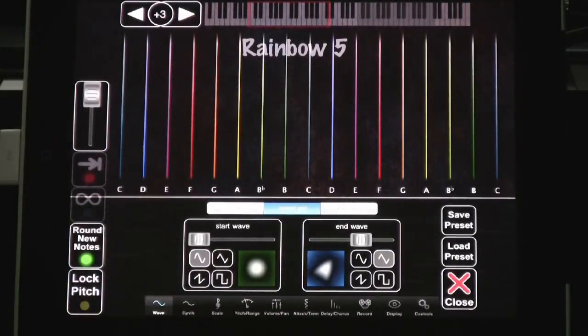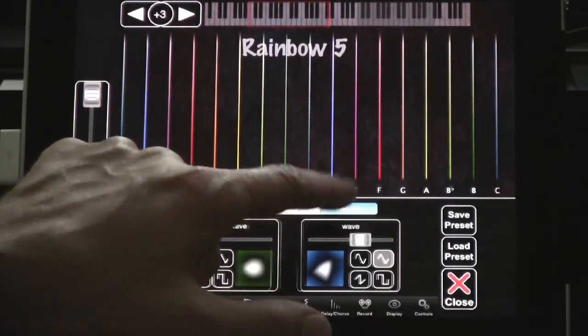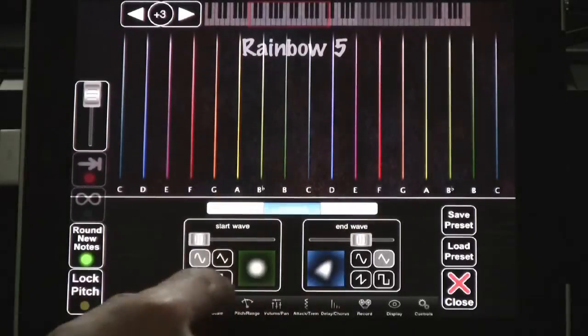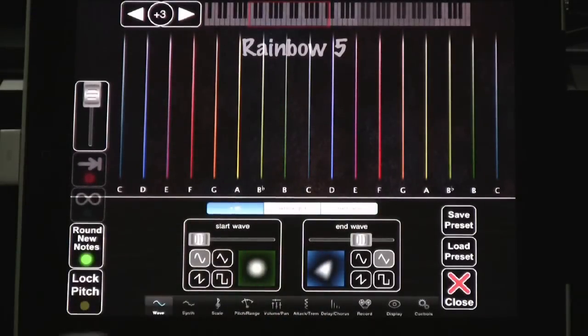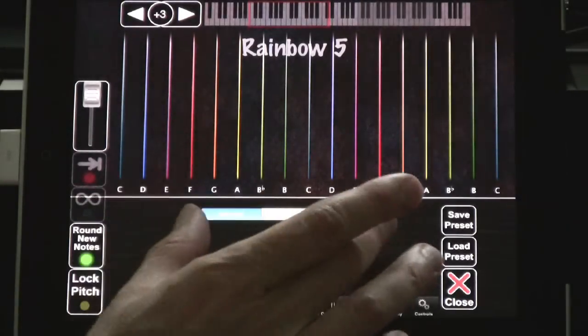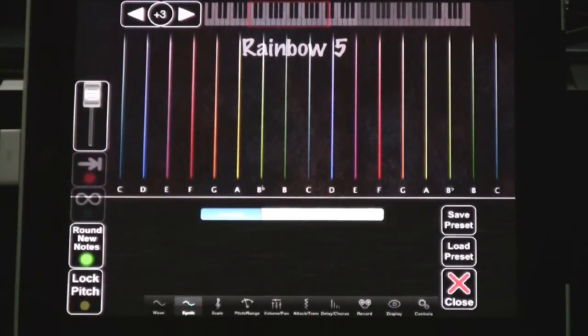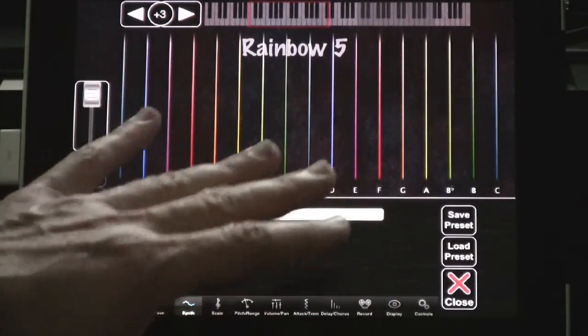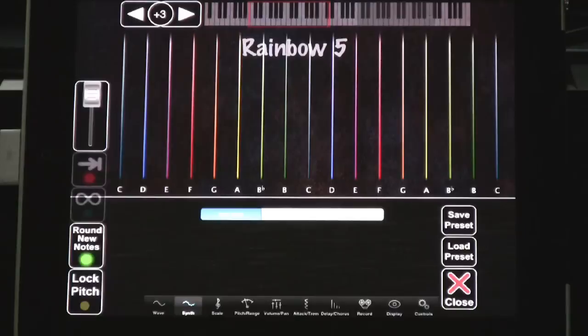But the way you determine that is in the wave page. When you have it on fixed value, or any of these, vertical grid, or X tilt, in the synth page, this will show you exactly what the waveforms are, and you'll be guaranteed that there's no FM or wave sync involved in the sound. It's the pure wave.